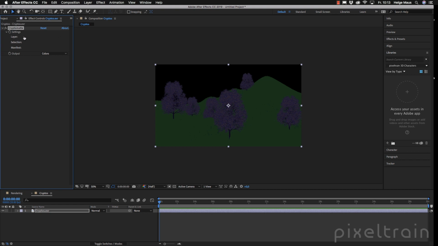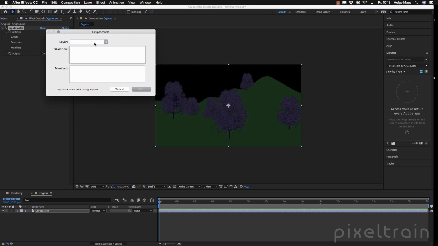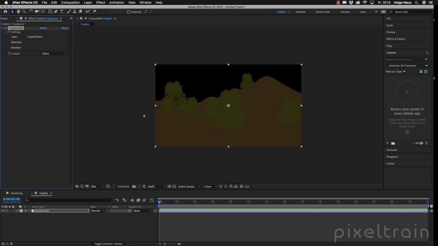And for this, you have to click here in this area of the plugin. And then you come into this dialog here. And here you can see all the layers which are encoded inside of this EXR. I want, for example, first to start here with objects. And if you have a selection, you can copy and paste it here, but it's really cryptic. So I only select the layer and I press OK.